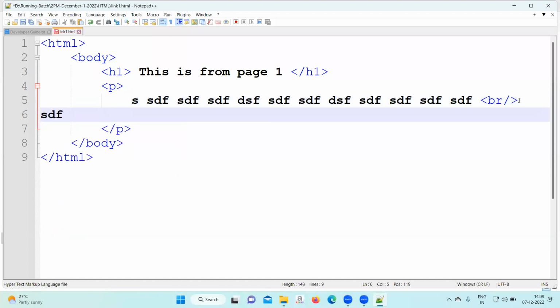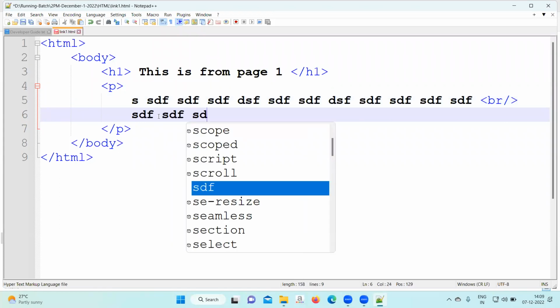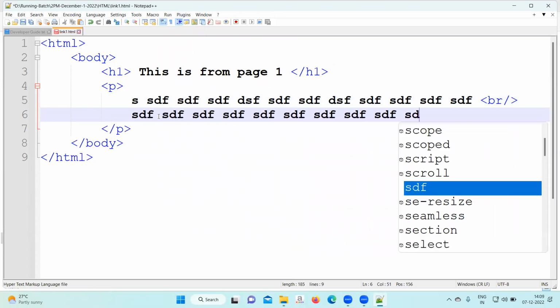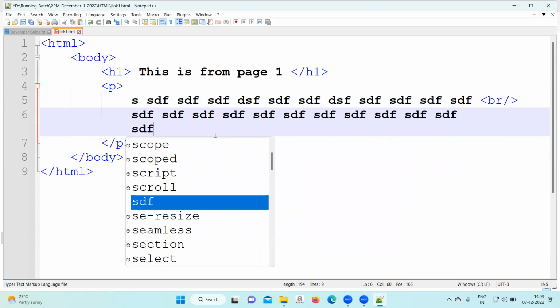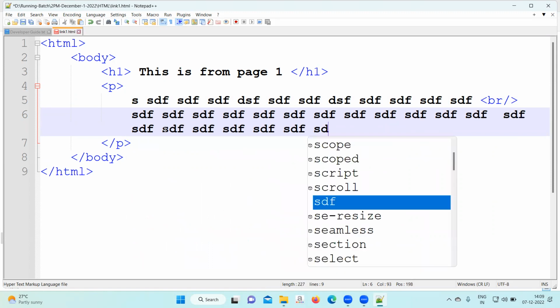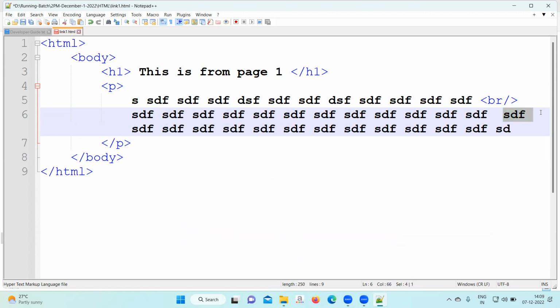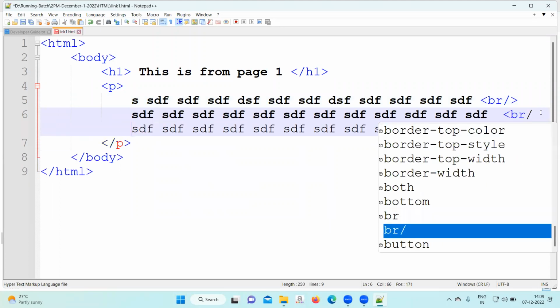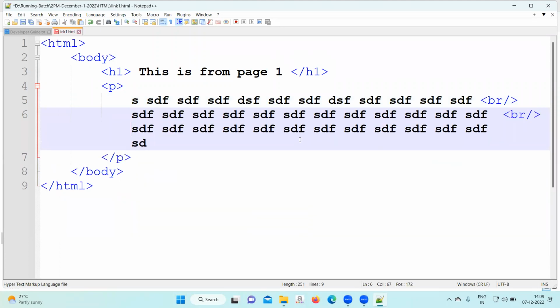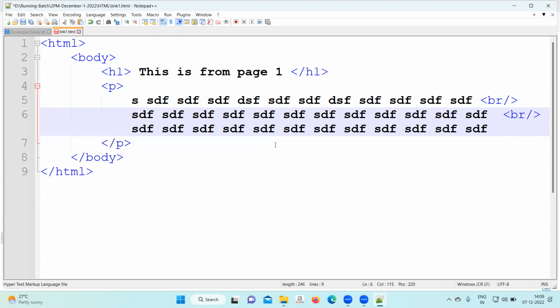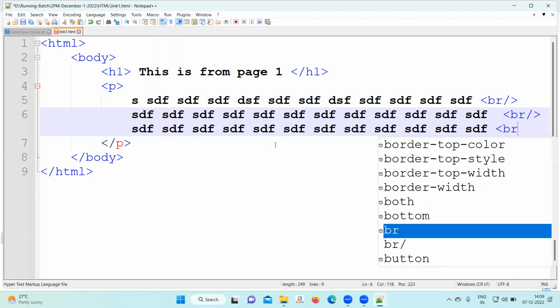Let's add some more lines. Let's add one more br.